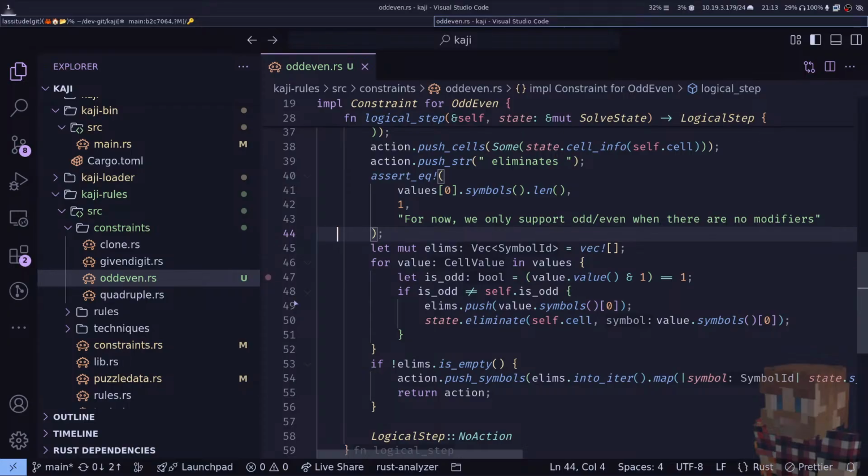And I'm going to get told that doublers don't affect odd even, but I think they do. And as far as I'm concerned, we're going to assume that they do for the rest of this, because it really matters when we start to do things like killer cages or arrows and so on. Annoying to program, indeed, very annoying to program. Fortunately, this solver is not meant to be in any sense quick.